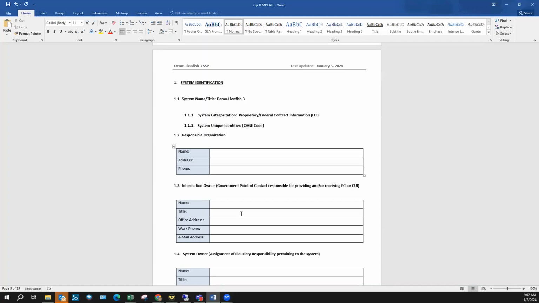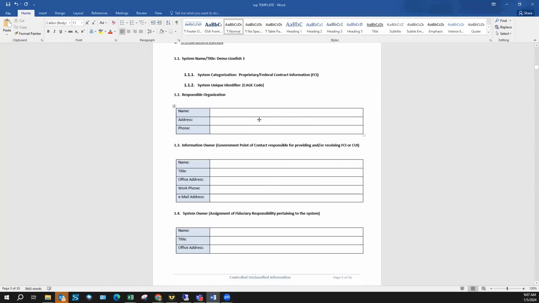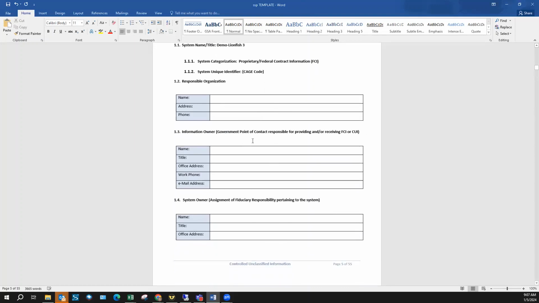But this document goes a little bit more in depth into who owns what and why. And so you'll need to fill out this part here where you type in your organization name and the information owner, your point of contact with the government, and or your address and mobile phone number.